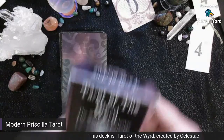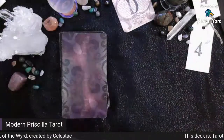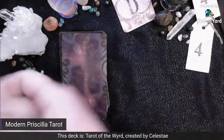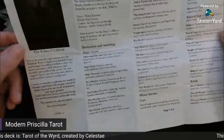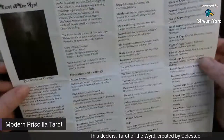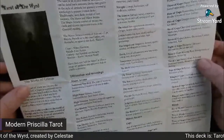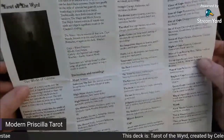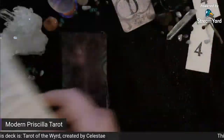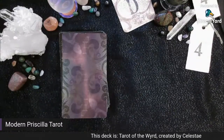Anyway, let me show you the box. The box is obviously a standard box. And it comes with a fold-out piece of paper, your little white book, and basically gives you your obvious standard meanings, things like that. And also, she highlights where she kind of changes some of the names. She has cups and wands on there, but for swords and pentacles, she has cutlery and watches. So very cool. I'm going to give you a look, and you're going to fall in love with it just as much as I did, I'm sure.